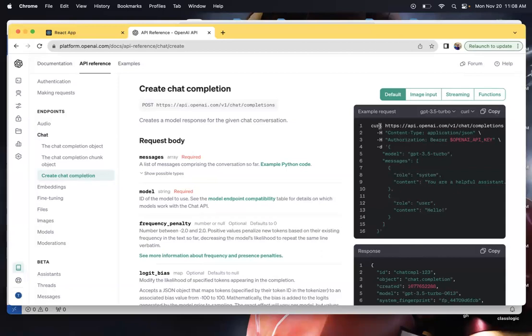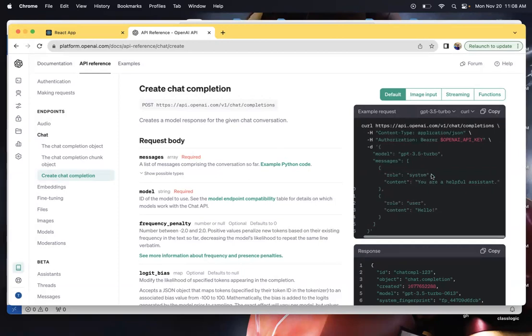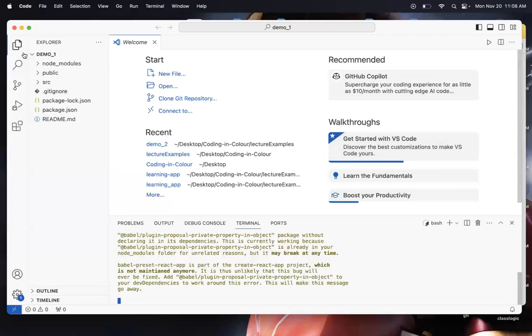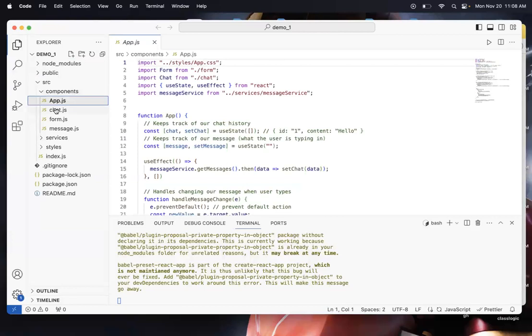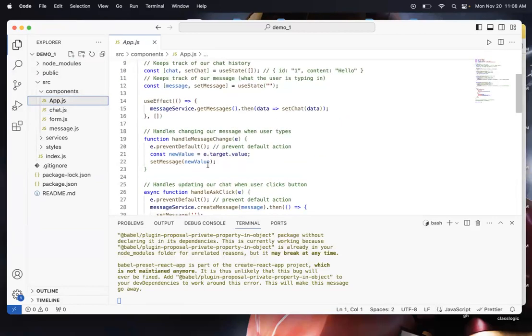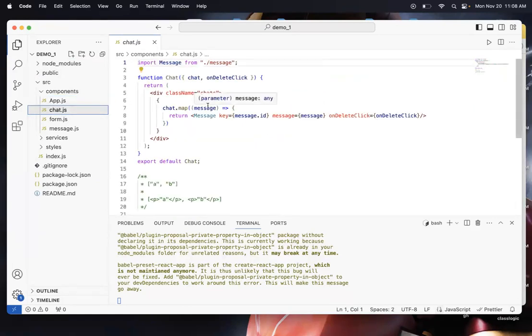They used curl, but we will be using fetch because it has a very similar structure to curl over here. So let's slowly begin. Let's see what we have to change in the code in order to get to that position. Let me open up the components. So inside app, we have to make some changes here as well.